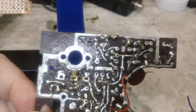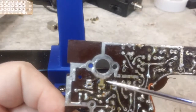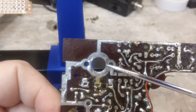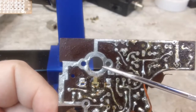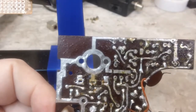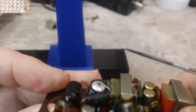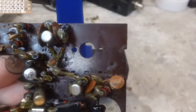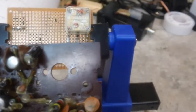Now this is causing me a little bit of a concern. This is the foil side of the circuit board where this tuning capacitor came out of. Now it's going to be mounted opposite of this, because this would be the back side of it, I think. In other words, the screws go in this side, the tuning thing is on this side, the dial is on this side, and that would mean that this side is the actual way it's laid out right at the moment. But of course it would be upside down from that, because that's the way it's sitting in there, like that. Let's see if we can see both at the same time. I think that's how it goes, because yeah, it does.